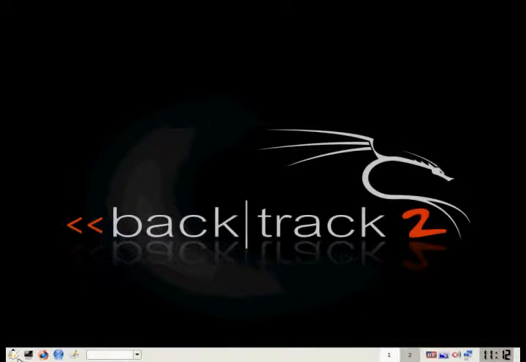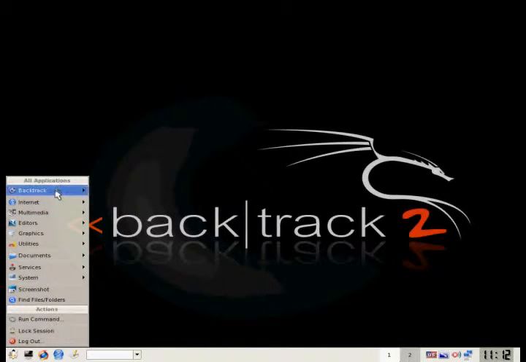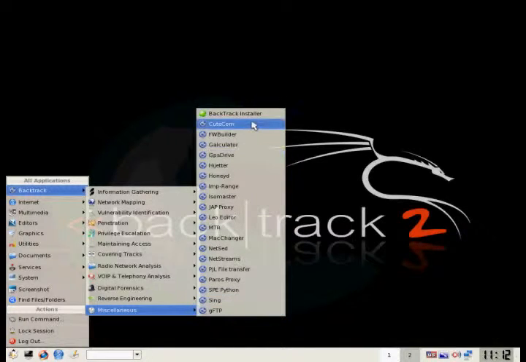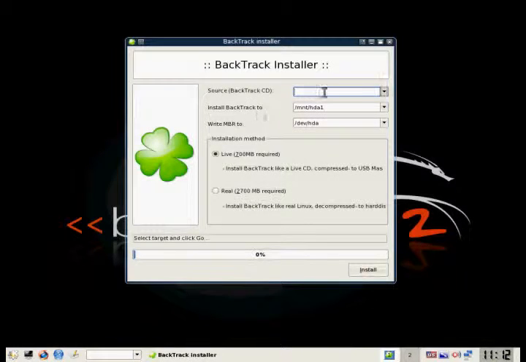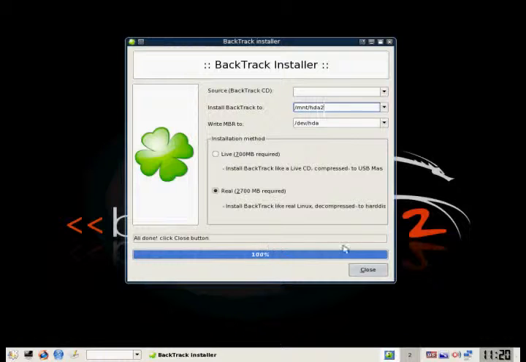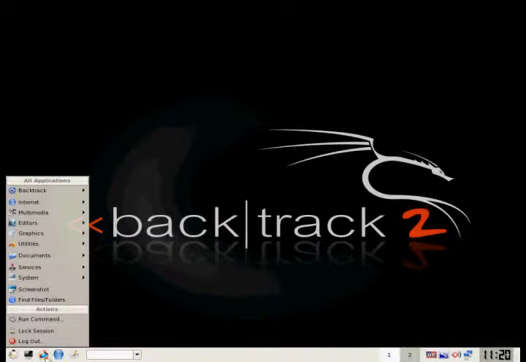Alright. Once Backtrack is finally booted back up, we're just going to use the graphical installer. You want to make sure you select the second partition, or else it's going to install Backtrack over your XP partition. So you want to make sure you select the second disk. Also, it asks you where to write the master boot record, and it doesn't matter where it writes it, because when we install Ubuntu, it's going to overwrite that and install Grub for us, which is a bootloader. We'll get to that later. And then you can just click install and wait till it finishes installing. Alright, once it's done installing, just close out the installer and shut down Backtrack.